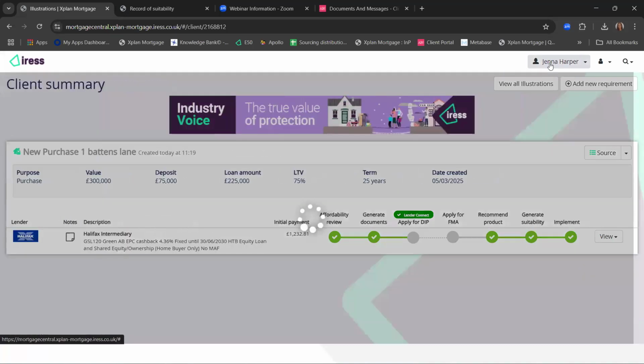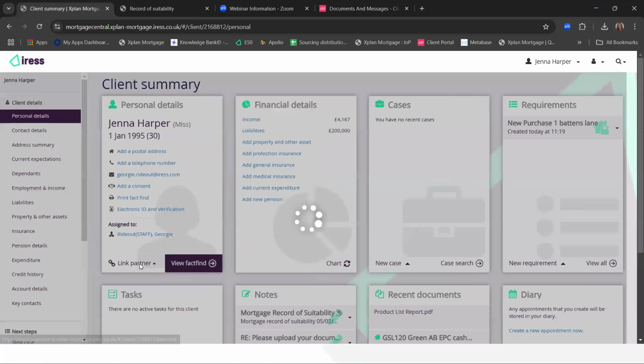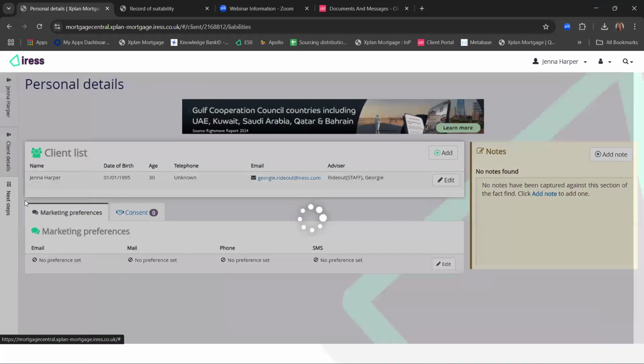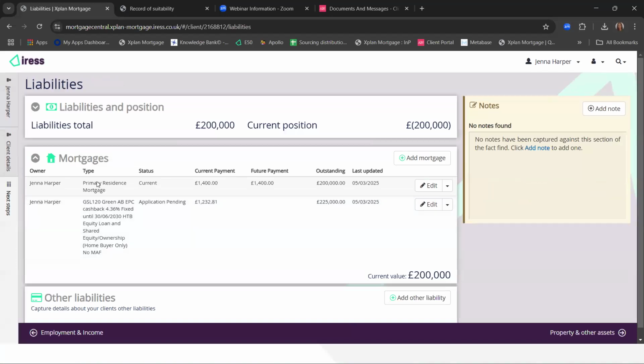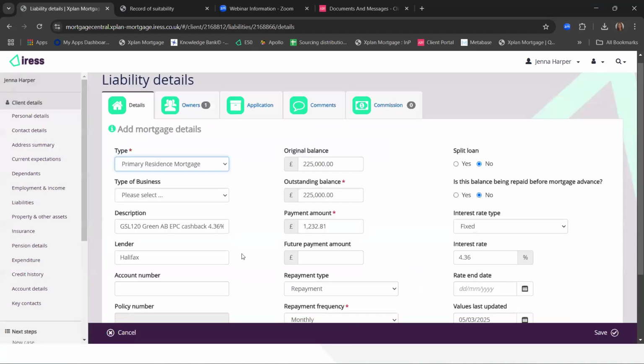If we go to Jenna Harper, we're going to go into that fact find, so view fact find. And then we're going to go into the liability section. And you'll see this is the mortgage that I added in the fact find earlier, but this is the one that we're actually applying for. So application pending. If I go into this, you can then change the status of it as well.